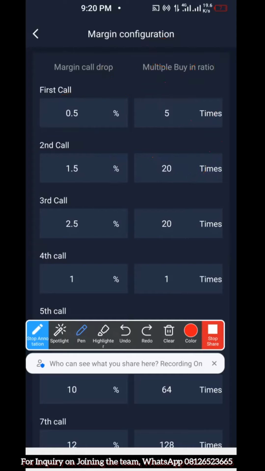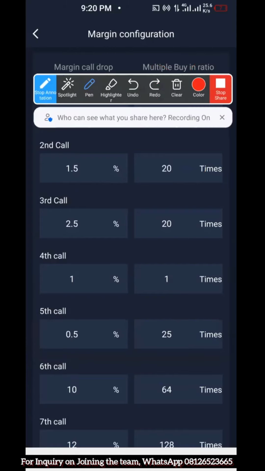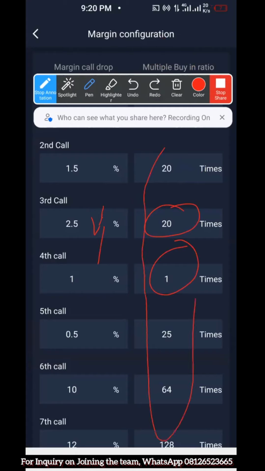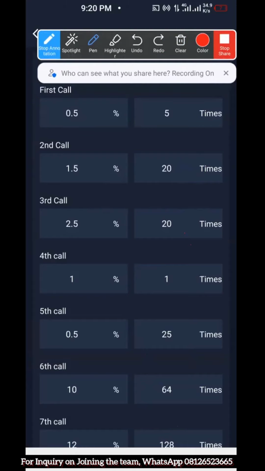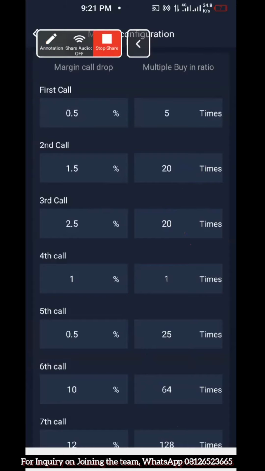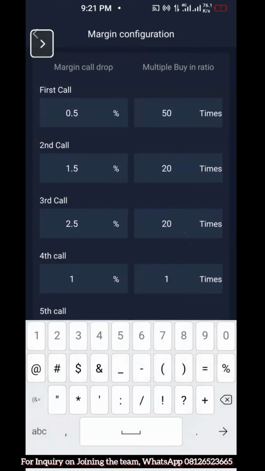There's a way you set it for it to continue trading for you consistently, and there's a way to set it if you want it to trade only once and to stop. So that is what this margin configuration is. As it drops in percentage, you tell your robot to buy you a certain quantity. Drops in percentage, buy me another quantity. So you set all this according to the money that you have. If you are using, let's take $100 as example, and you say, buy me 50 times here, 50 times 10 is already 500.